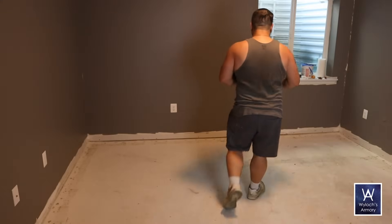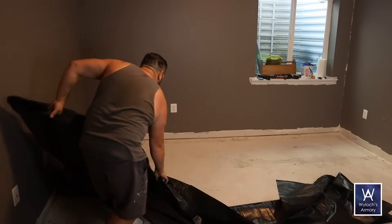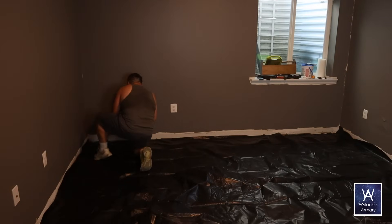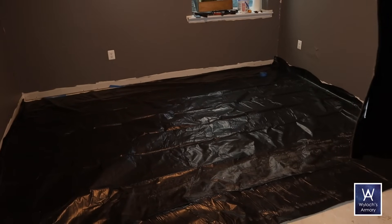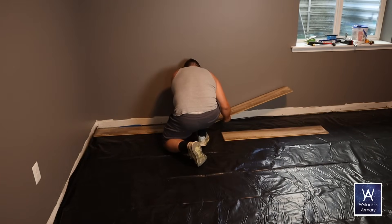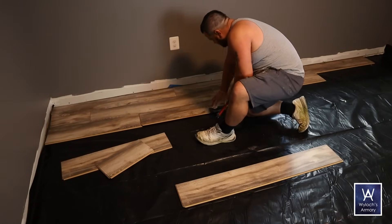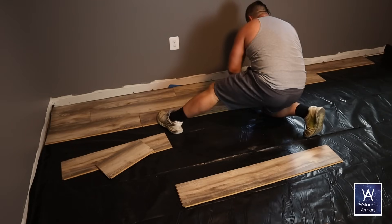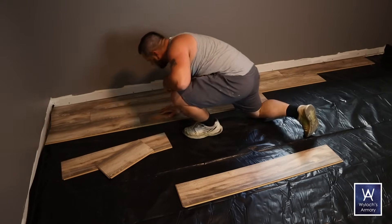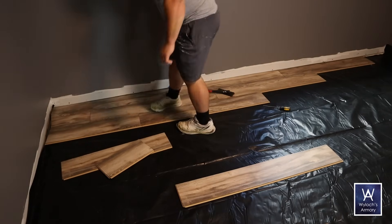I was surprised to see there's no vapor barrier of any kind. The concrete was bone dry and so was the mat, which was encouraging — probably I could get away with doing the laminate directly over top. But technically you should have a 6mm plastic vapor barrier underneath laminate flooring, so I did lay that out. And onward to the flooring — this part I usually enjoy. This design is called Brentwood Pine and it's from Purgo. I've used other brands before — Bruce, Armstrong — but they're all terrible. They creak, they separate. Purgo is the only one that, over about 15 rooms, lasts over the years. It was going pretty smooth, but there's a faster way to do it — you can do it with a hammer and a tapping block, or you can use magic.